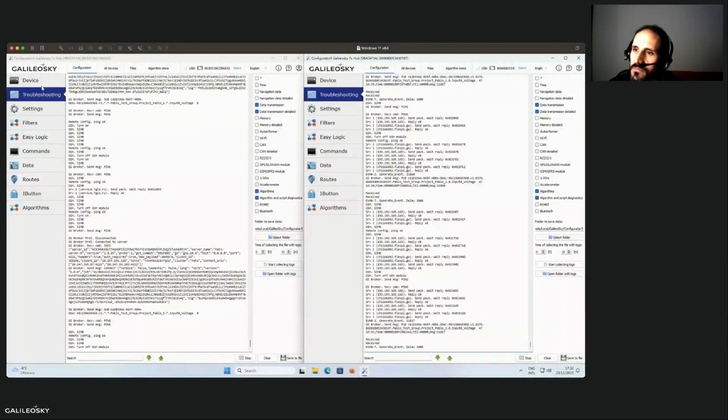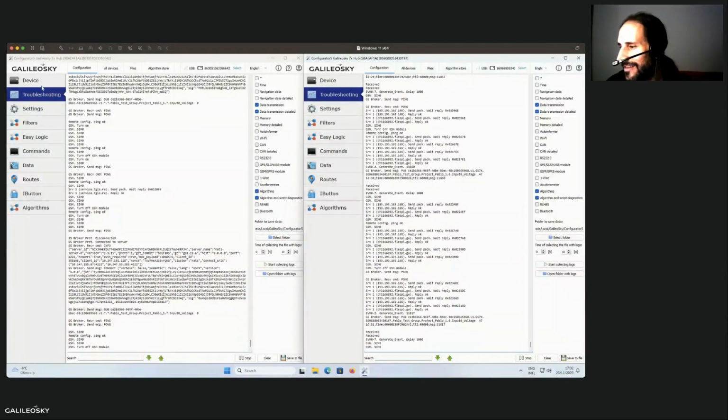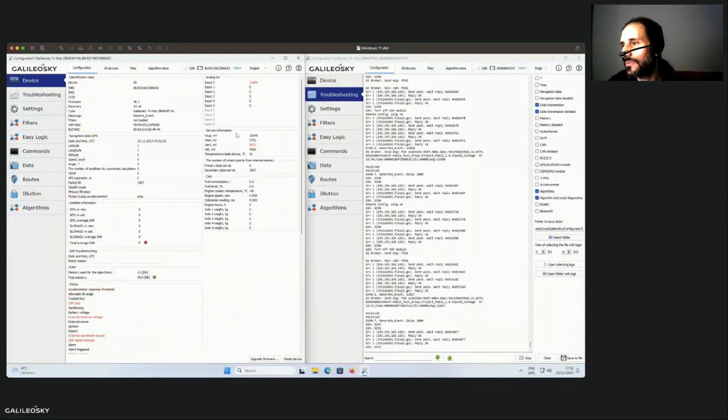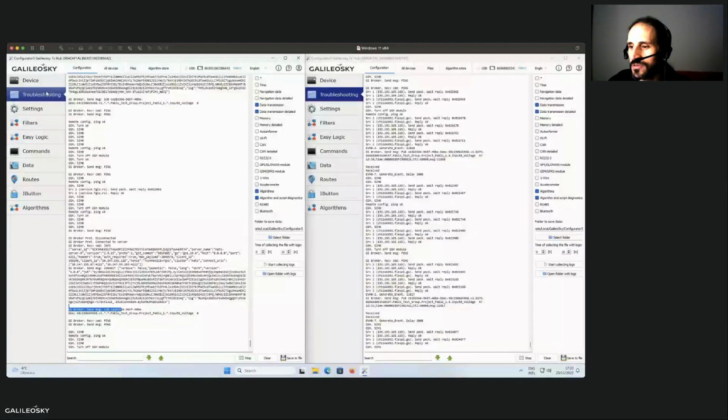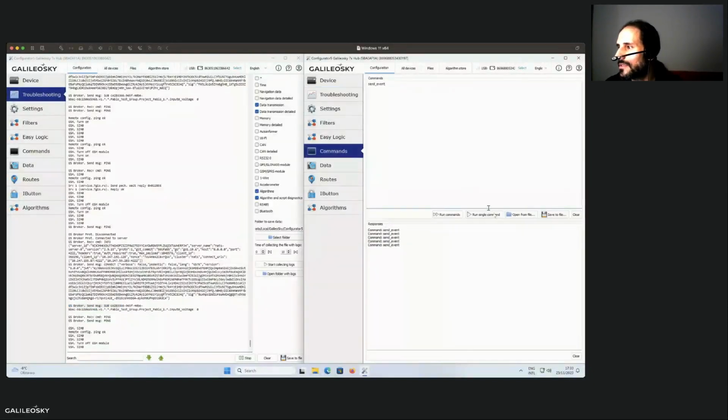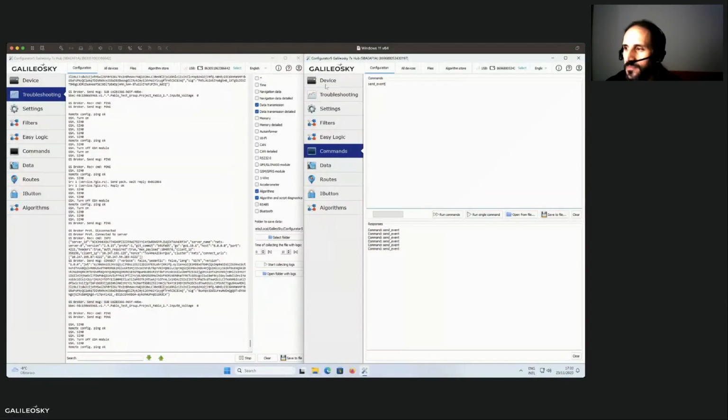Well, it was working, I must say, but it may fail. So maybe I have some small problem with the connection here, so that's why it is not receiving the proper command. Let's try again, just once.